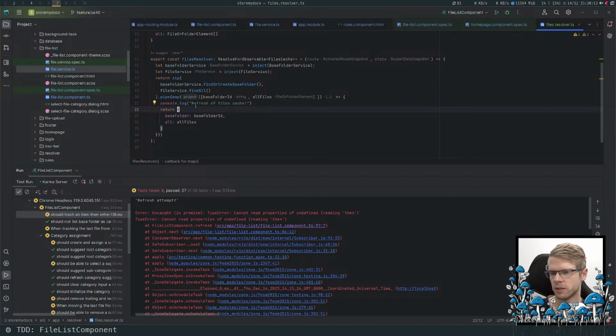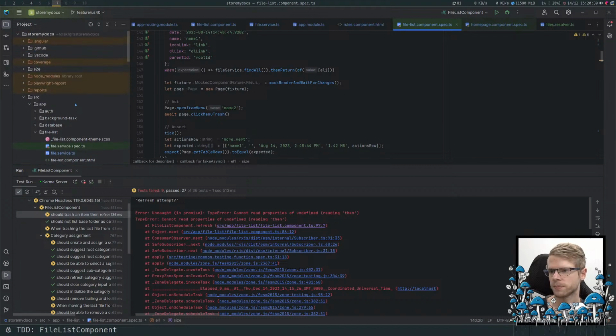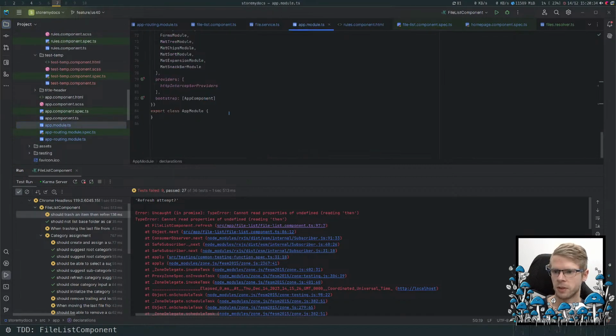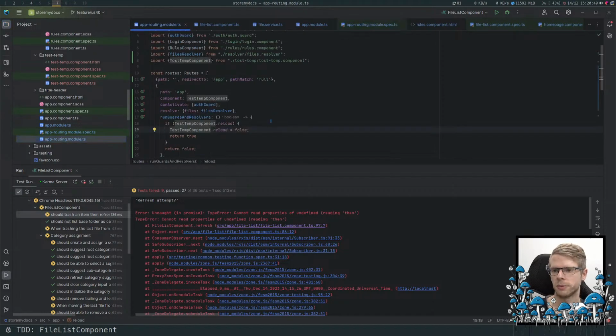The weird thing is I managed to go there with the refresh here, but even if I do the refresh, I cannot get the value from the refresh, from the actual refresh.